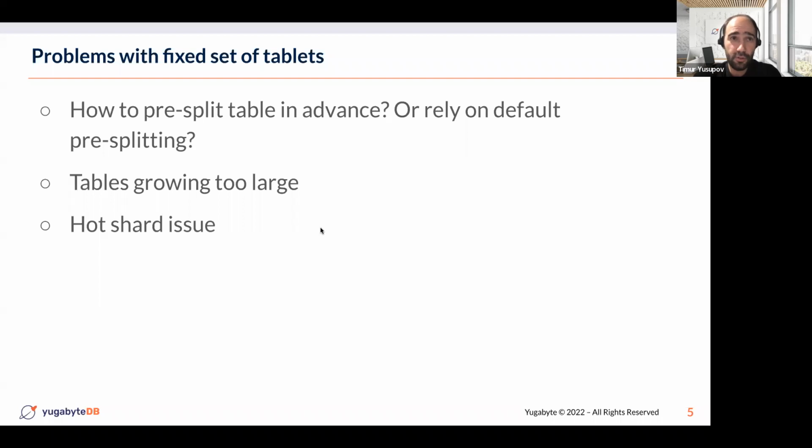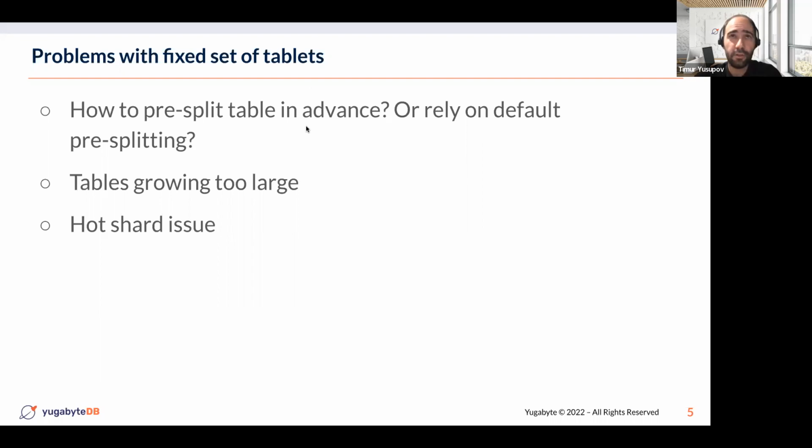Another thing is that we have tables that are growing too large. To support the workload, we need to continuously add nodes to the cluster. And we may reach a scenario where the number of nodes or disks exceeds the number of tablets, and we might not be using the whole cluster capacity in terms of CPU or disks. And this requires splitting existing tablets and effectively rebalancing the cluster.